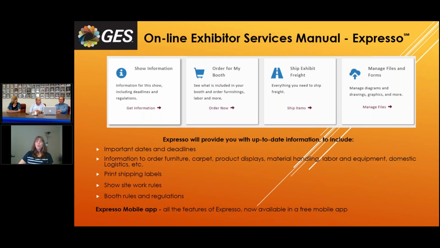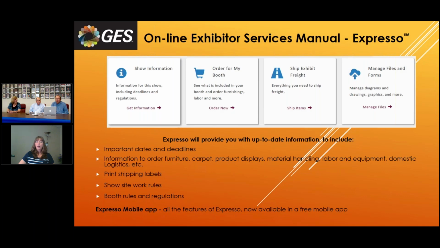GES, as your general services contractor, provides you a number of services. Included are your furnishing orders for your booth, your carpet, product displays, and material handling from the docks to your booth. We also handle storage of your materials during the show, the return of your crates after the show, and we'll load your truck back up at the end of the show.